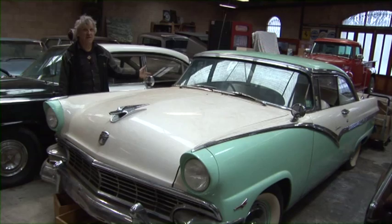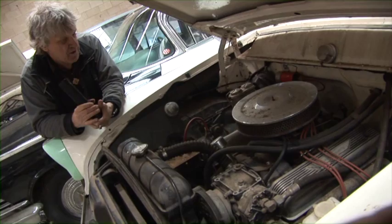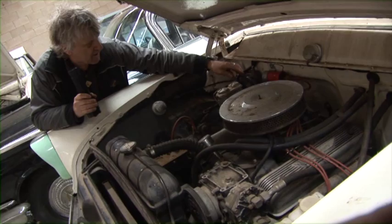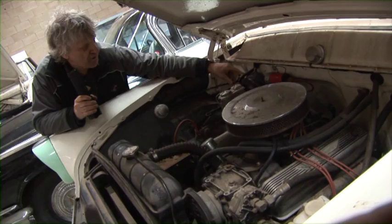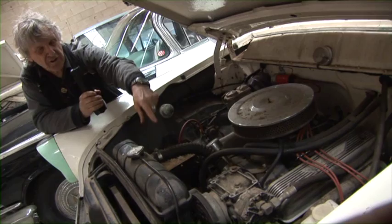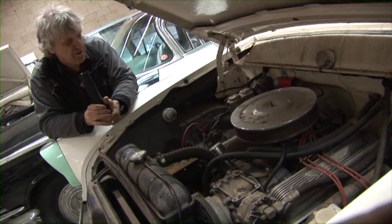Okay, it looks like a Thunderbird motor. It's got Thunderbird valve covers and dual exhausts. It's a rebuilt motor to 292 cubic inches, which is the same as the Y-blocks in the trucks. We put a Holden dual system on it, with this power booster out of a Mazda truck, because you had to clear the valve covers. You couldn't use an XY, which a lot of people do, if you put the Thunderbird valve covers on, which are a little bit taller. You've got the old air conditioning like a factory air, and it's fairly original to look at when you look into the engine bay.